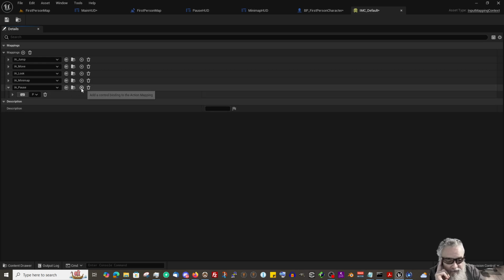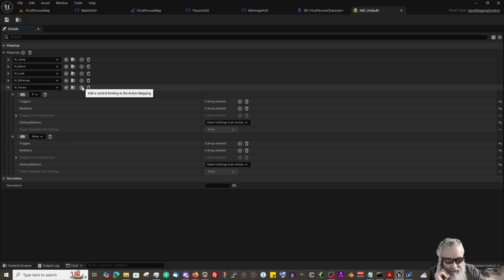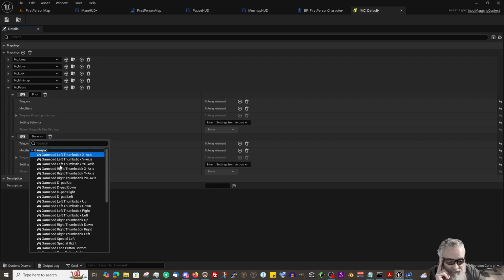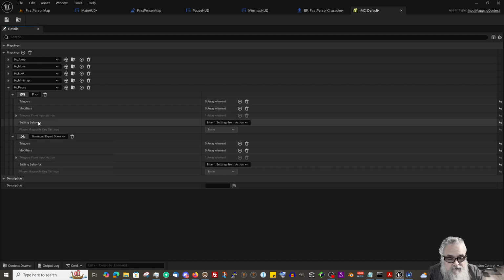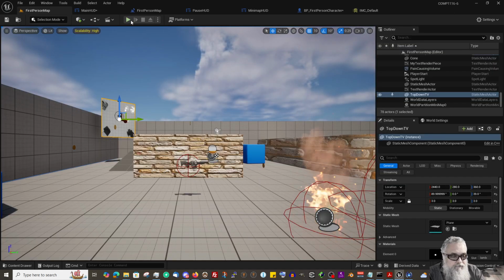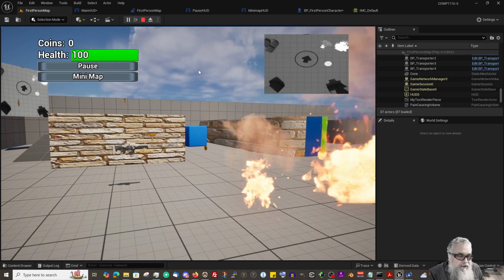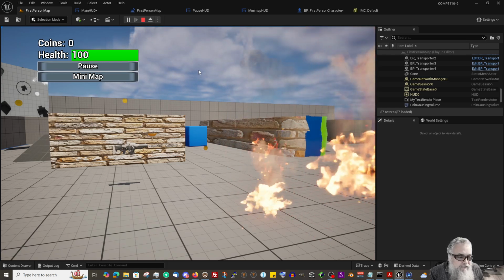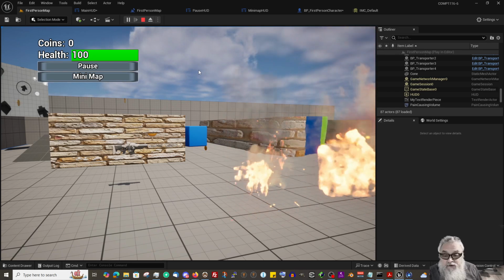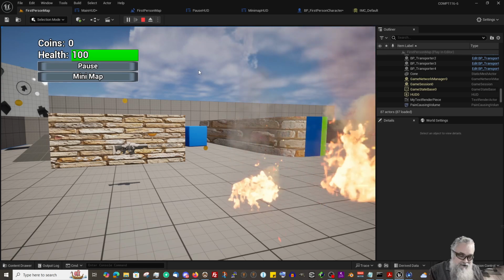Let's say I want to pick one of the buttons on the gamepad. So I clicked plus to add another one, and I'm going to pick gamepad. And now the challenge is remembering which button's which. Let's just go with D-pad down to do the pause. So P or D-pad down should do a pause. I'm going to save this. Playing the game, D-pad up gives me my minimap, and D-pad down isn't working because we didn't program it, we only set up the input.